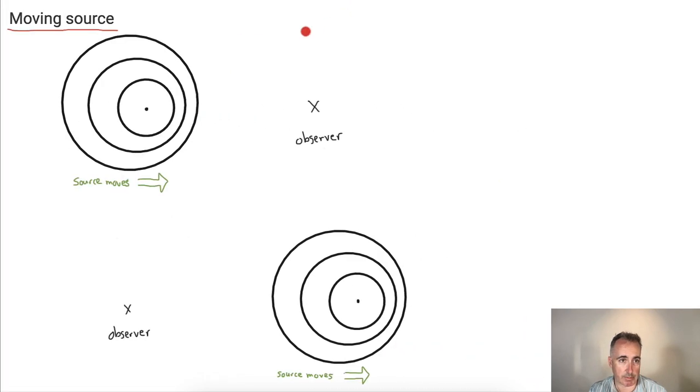So let's look at some examples here. We have a moving source. This could be, for example, let's say you're in your car and you're moving to the right and you're emitting sound. Each time, every second let's say you're emitting some new wave, then these circles would be concentric and centered around the same place. The problem is as you move, those circles start somewhere but the next one starts a little bit further. So notice to the right side here, as you're moving to the right, these circles get compressed on the front side. On the left side they get stretched out. Keep in mind these are still perfect circles, so the circles get bunched up on the front and less bunched up on the back.